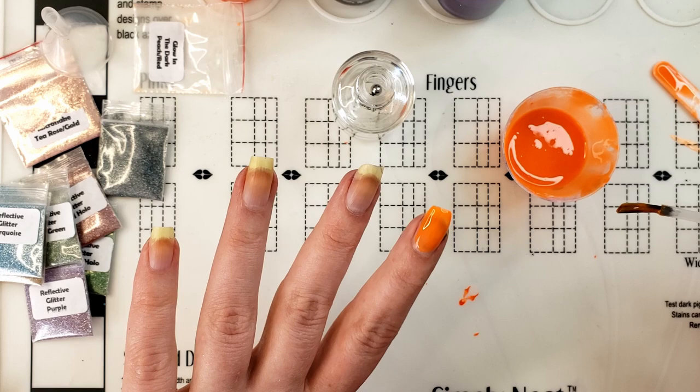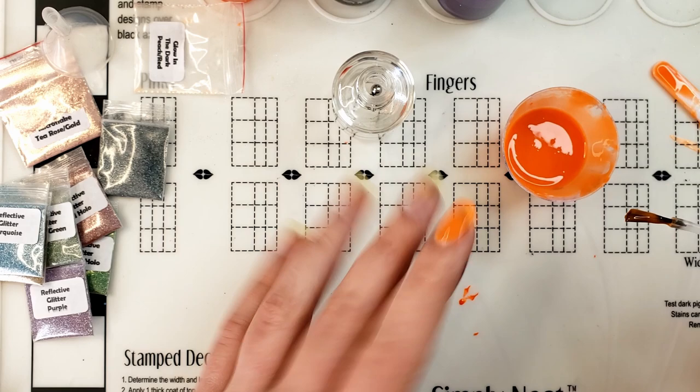Okay, that was super gummy. I should have waited longer in between coats. But I think that with 2 to 3 coats, this will be opaque. And it does look like an orange dreamsicle. So I think that's what I'm going to call this one.